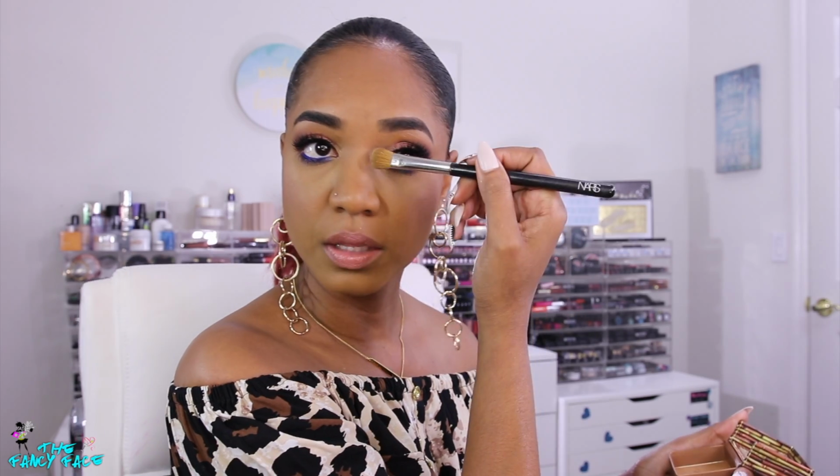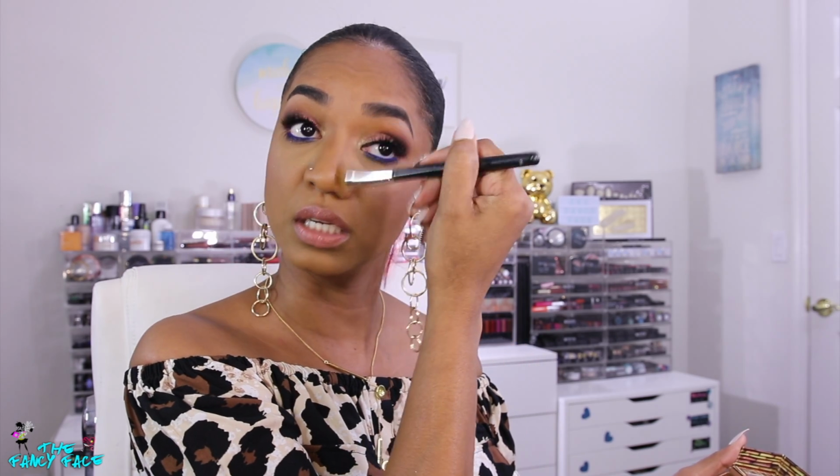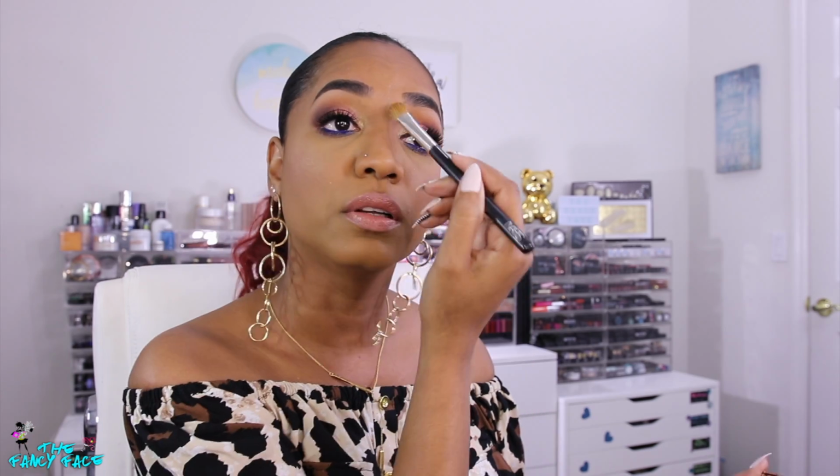You know what? Let me contour my nose a little bit with this bronzer, because my nose looks like it's hiding in this makeup. So I'm just gonna apply a little bit along the bridge of my nose. Lord have mercy. And this is just a NARS brush. This is so old, I don't even know if they still make it, but I'm just adding a little bit of shade in so it gives me more of a defined bridge. And I'll just blend that out and use my finger a little bit to blend it out because I don't want it to be too harsh. Just in the contour of my nose. Okay, I'm not too crazy because we don't want to do crazy. I think that looks good.